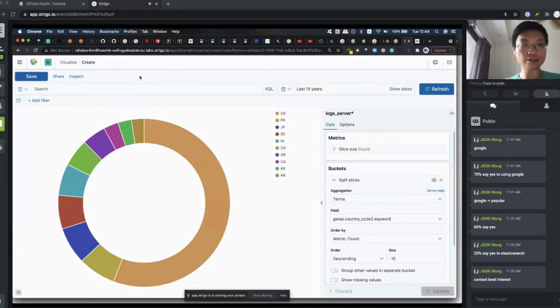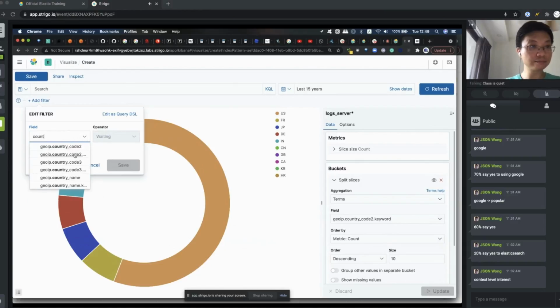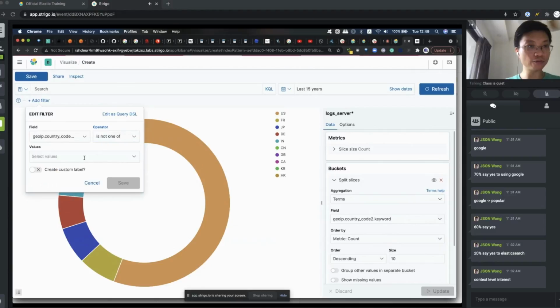Now, another way to create the filters instead of typing commands here is by adding this filter bar. So here, I'm going to use the country code. I should use the country code .keyword instead. Yeah, country code .keyword, and is not one of.